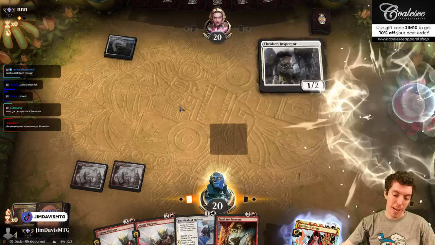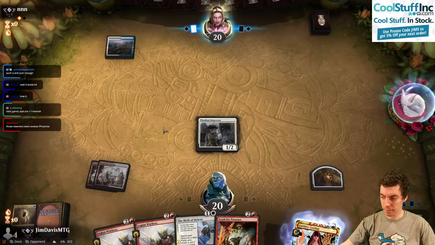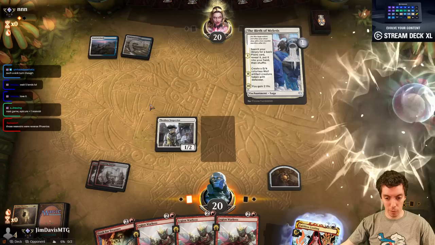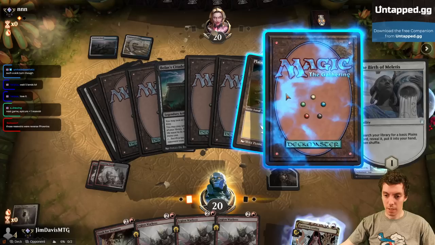So, oh, portable homie, do it. No, the third war boss. All right, we're turn-by-turn on schedule here on war boss. That's all right. Get a Plains. Play a Plains. Attack for one.